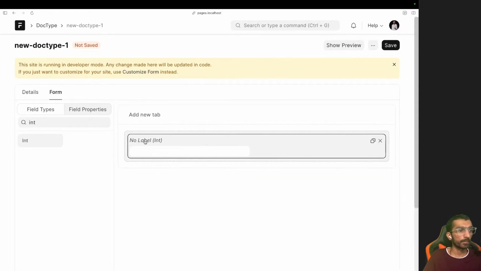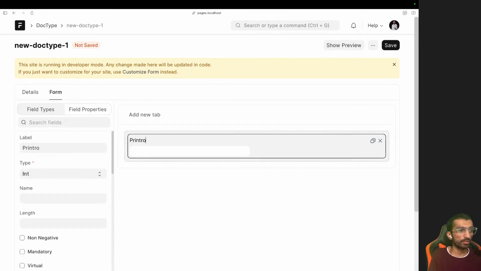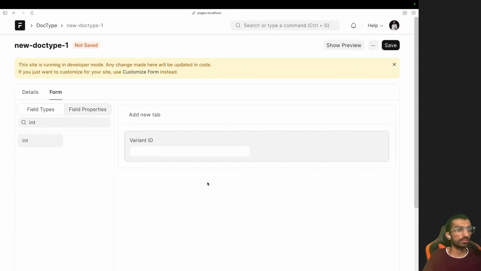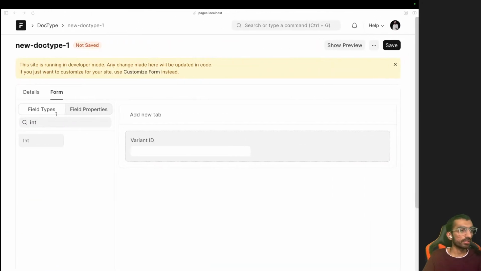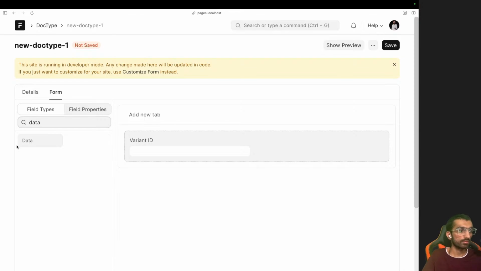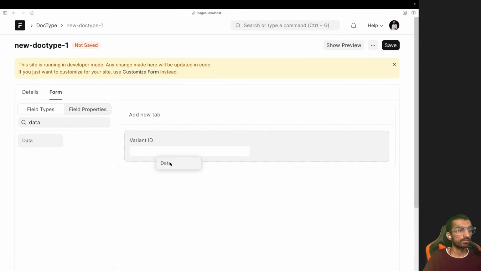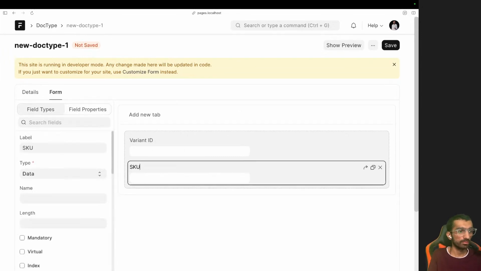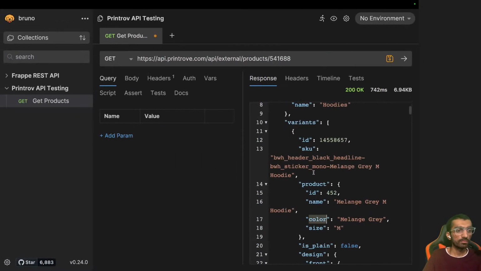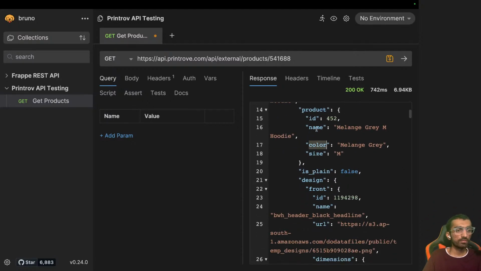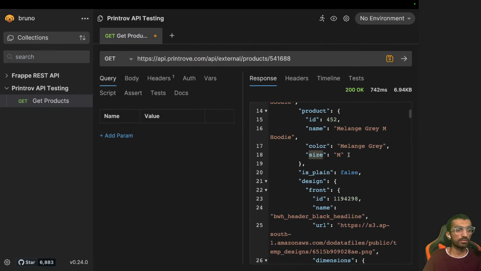Yep. Print row, or let's do variant ID. SKU, this can be data. Name, color and size.